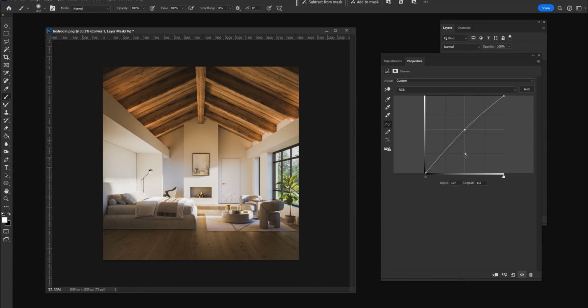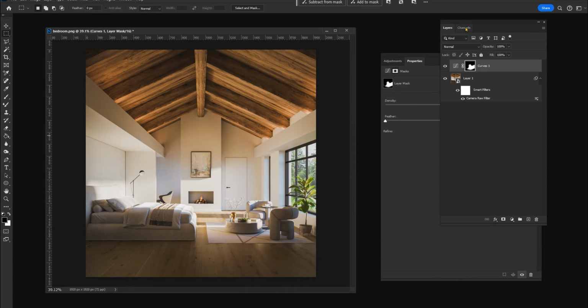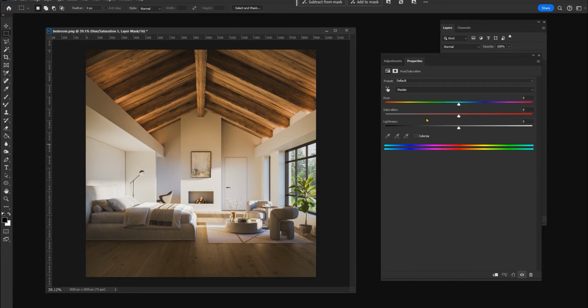This is nice because the eye will go directly to the center of the image, so it creates a nice natural frame for it. And finally, I want to reduce a little bit the saturation of the wooden ceiling, and that's it. This is the final image.